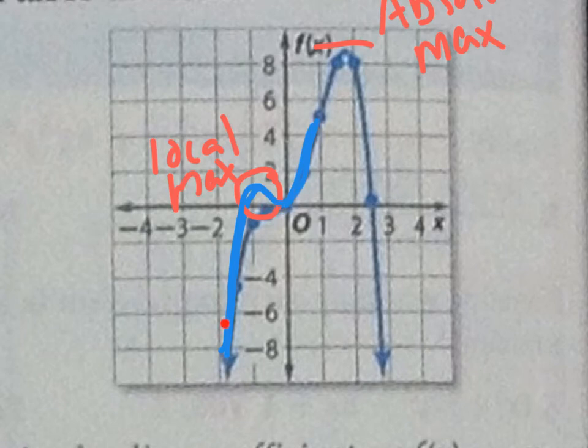So think about it. It's going up, going up, going up, going up. Then all of a sudden it goes down, and then right here's a minimum value. That's what you call a local minimum value. Okay? So let me put this in green. This right here would be a local min. Local min. Or as the book calls it, relative min. Okay? So do we understand the difference between absolute min, absolute max, local min, local max?